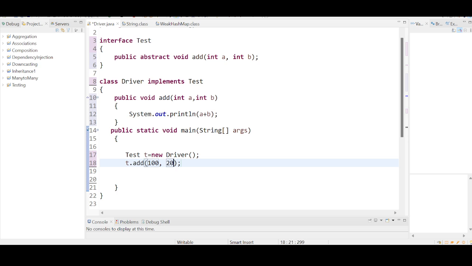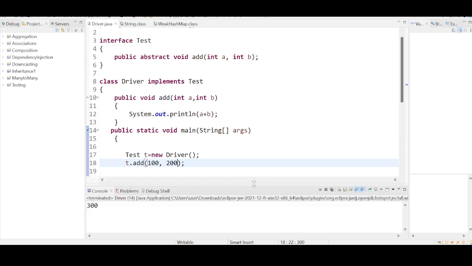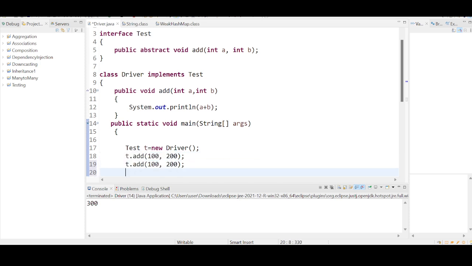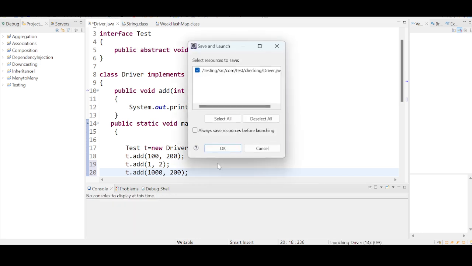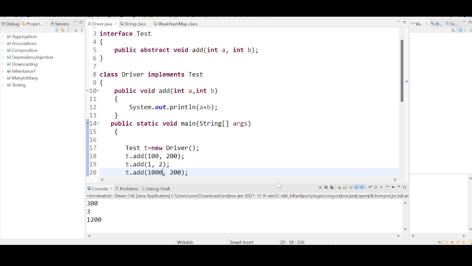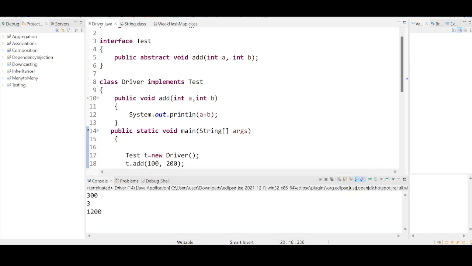You can pass any inputs based upon the requirement. If I run this code, I get the output 300. Like this, you can call this method over and over again. The second time I want to pass 1, 2. The third time I want to pass 1000, 200. So the output is going to be what? Summation of the two inputs. So this is without lambda expression.